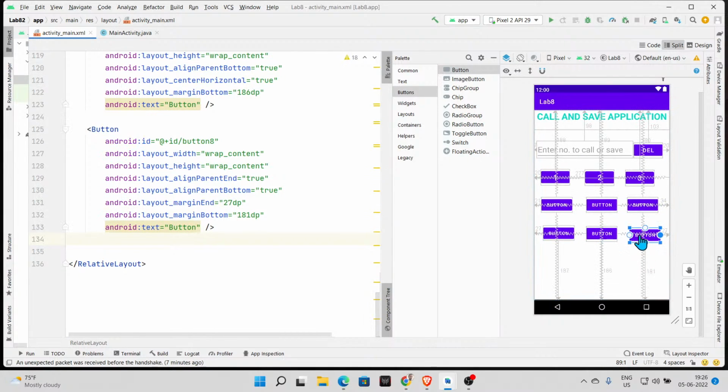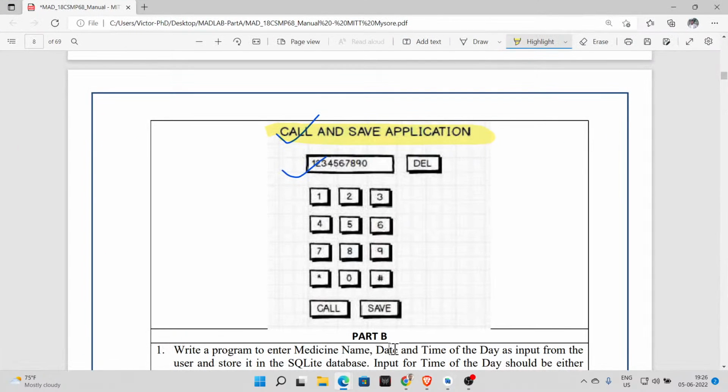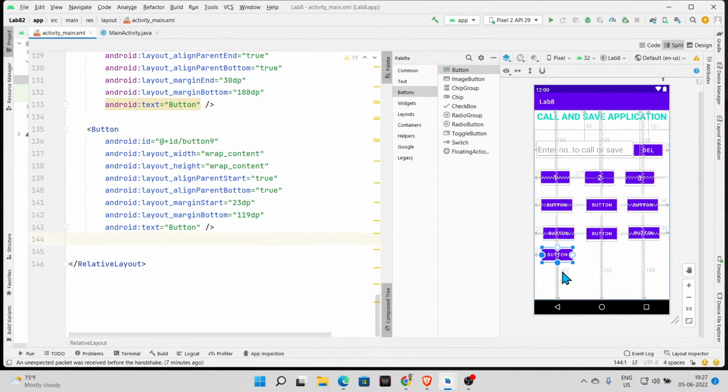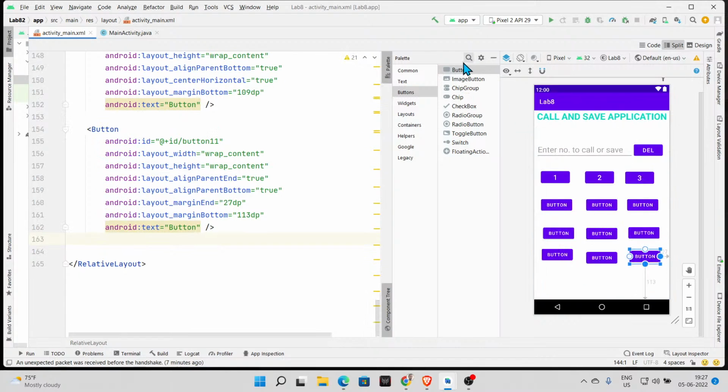We need the last one, which is what? Oh, sorry, star, 0 and hash, then call and save. Star, 0 and hash, I'll drag again, place, drag another one, place, drag another one. Then I need 2 buttons now. Drag, keep here, drag, keep there.